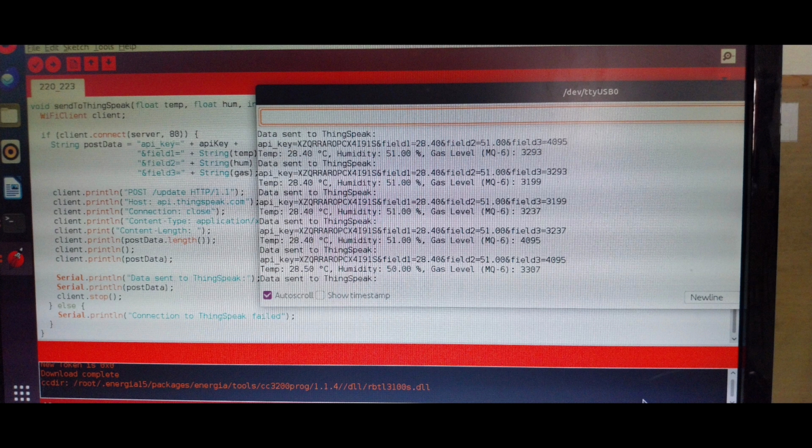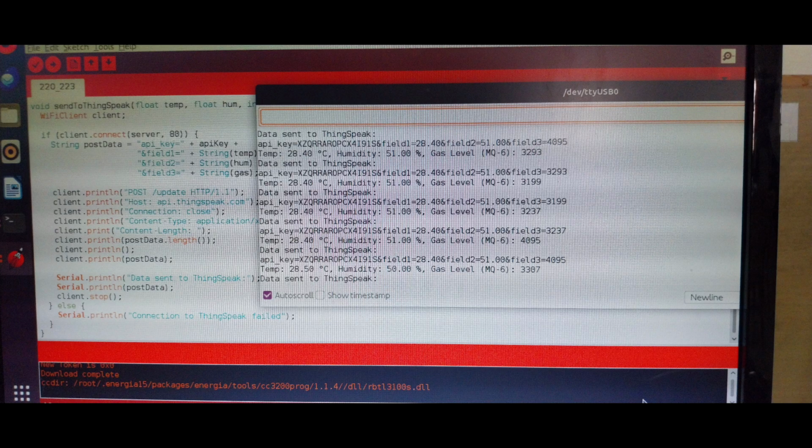Now let's move to the main loop function, which runs continuously. Inside the loop, 3 readings are taken: temperature, humidity, and gas level. Read temperature and read humidity get data from the DHT11.